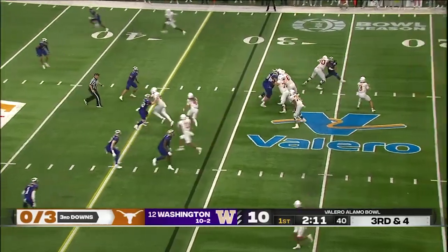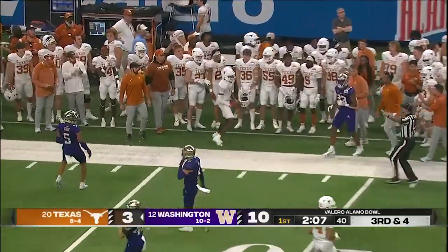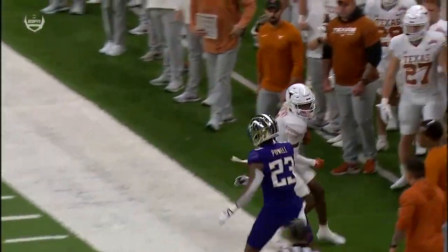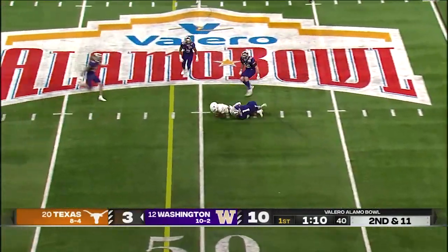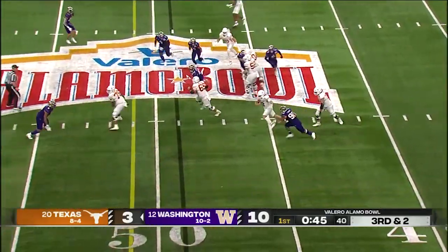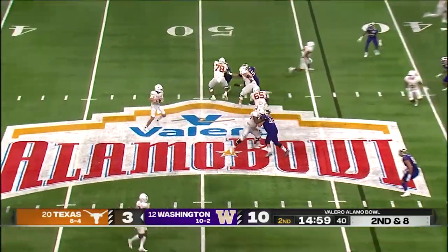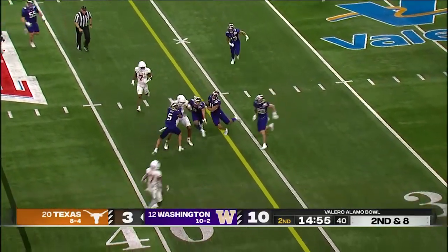I could see in his eyes and in his words that Xavier Worthy has been frustrated. A lot of soft zone coverage to the boundary and the field — so every time you just take it. Going to the slant, that's Xavier Worthy for the catch. Now they go play action on third and short. Ewers tries to run for it and picks it up with his legs. Pressure up the middle picked up, and he slings it to his tight end Jatavion Sanders.